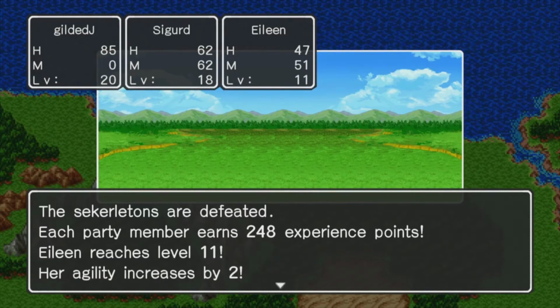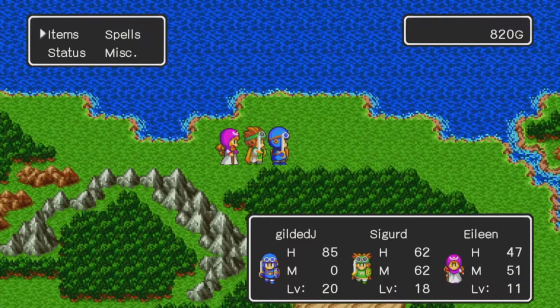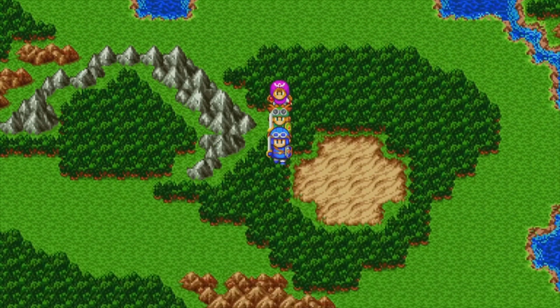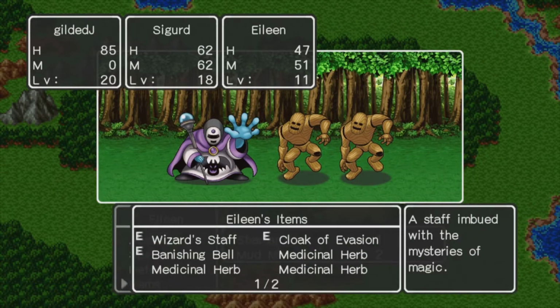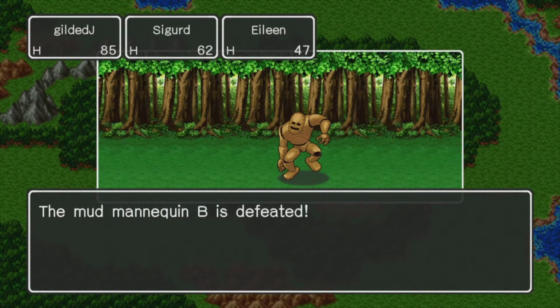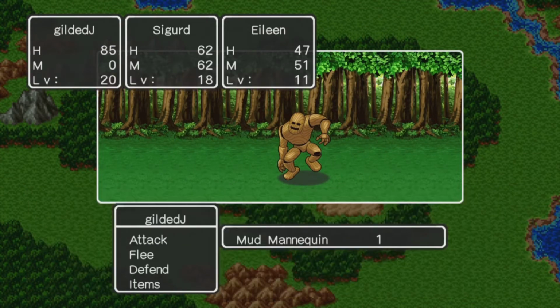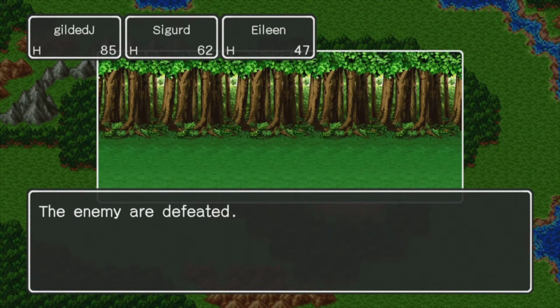Alright, level 11. 2 agility, 1 resilience, 1 HP, 3 MP. Beautiful. Like a lot of games like Final Fantasy, the series, it doesn't really matter what order you played them in, they're all kind of disconnected. But having played the first couple Dragon Quests, I would say it definitely pays off to play them in order, because there are some direct ties. It doesn't overly matter that you know what happened in the first one. They kind of explain all you need to know, but still, it means more to come back to Alefgard if you've played the first game.